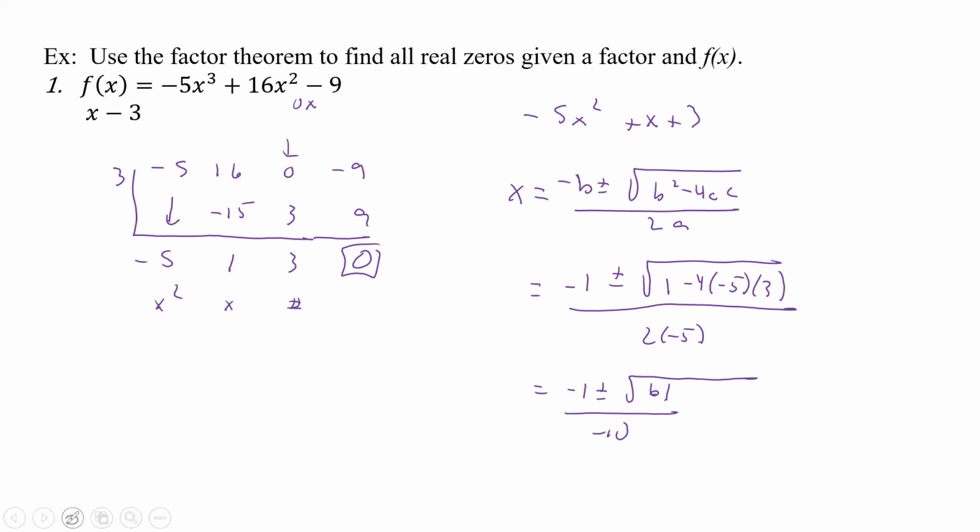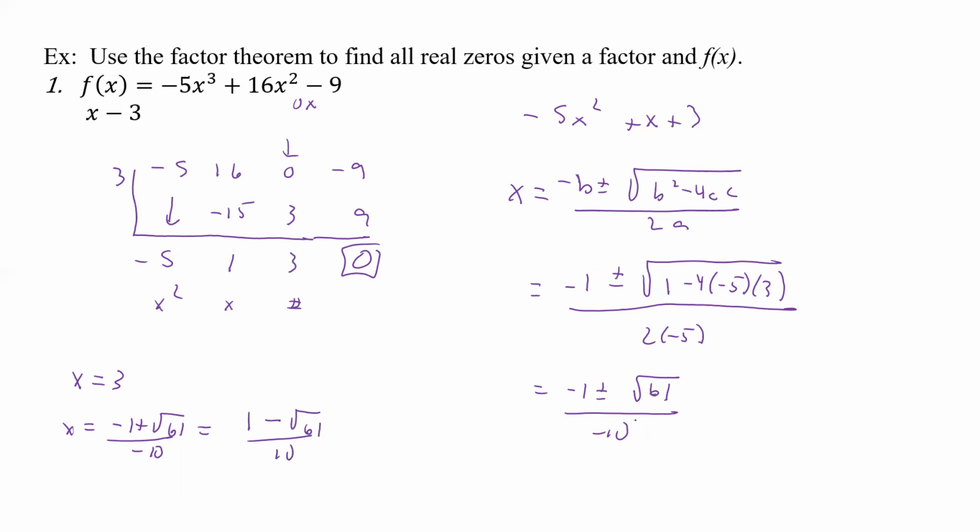I don't really need that long of a root there, I guess. So we'll make it a little shorter. And so we have those two values here. So what do we get? We get x equals negative 1 plus the square root of 61 over negative 10. But what is that equal to? Well, that's going to be equal to 1, and then it's going to be minus the square root of 61 all over 10.